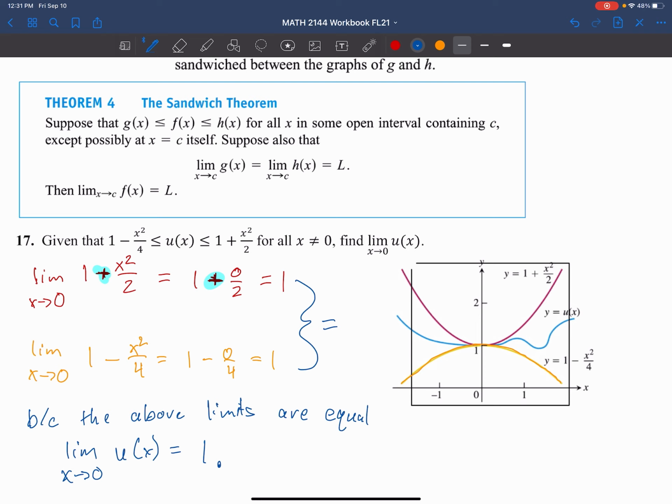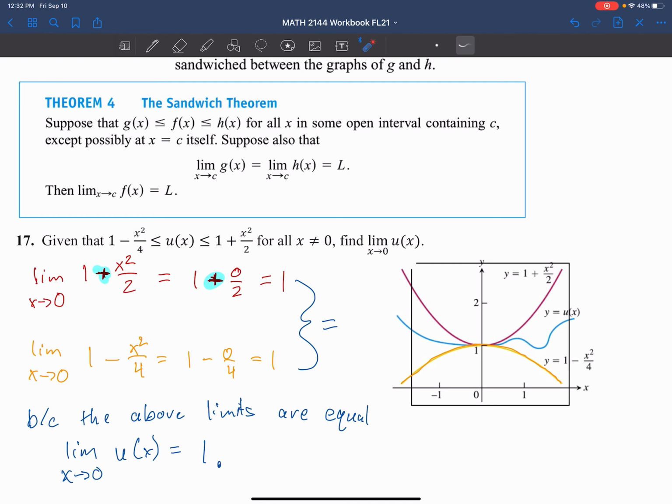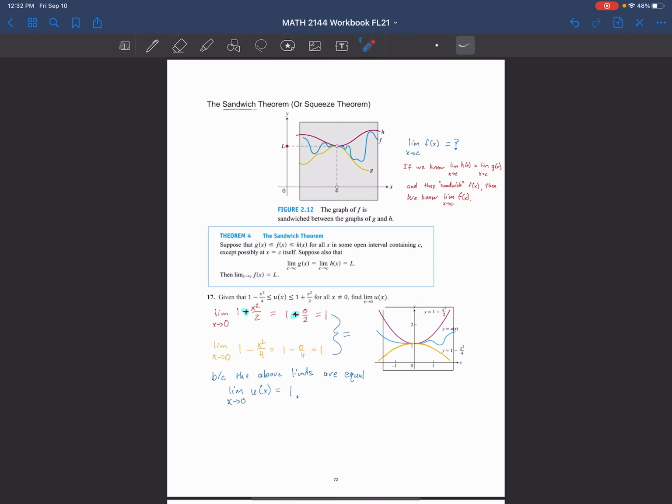We won't use this one as much because honestly, at this point in your mathematical learning and development, it's a little hard to figure out those functions. But if I am assessing the sandwich theorem, I'll provide functions that satisfy that. So just think about this conceptually: if you have a sequence of three functions in this inequality, check the limits of the outer functions, and if they're equal, then you know the limit of the inner function. It's sandwiched them.